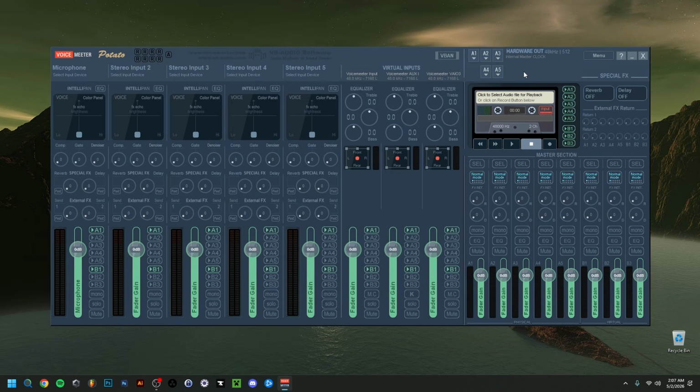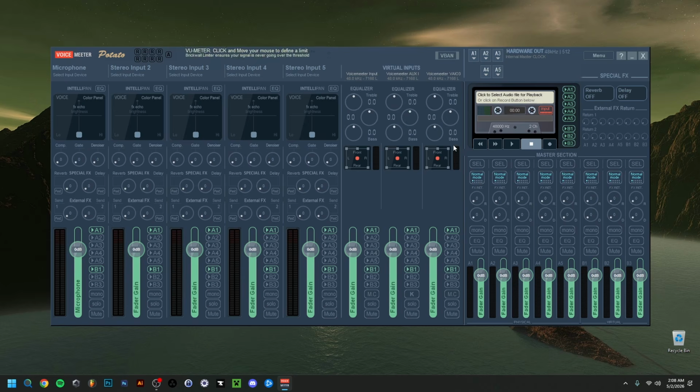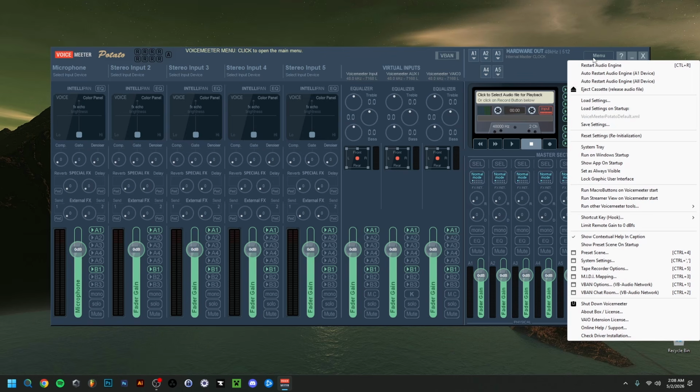And then in the future, if you, for example, want to load these settings, you go back to menu and click on load settings. Once again, it will bring you to any folder where you might have saved the settings in the past. Then you just click on it here, you double click or you do open, and then you have these exact same settings and they will load here in Voicemeeter Potato. And finally, underneath that, you also have the load settings on startup. In my experience, it has always loaded up on startup for me whenever I was launching Voicemeeter. But in case, you can always check this to make sure.